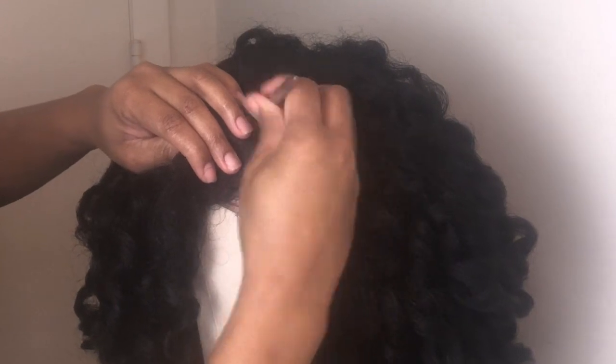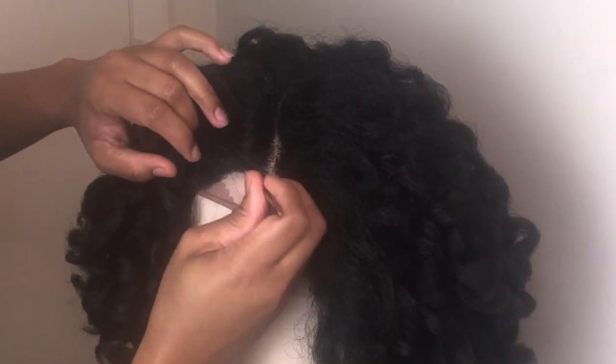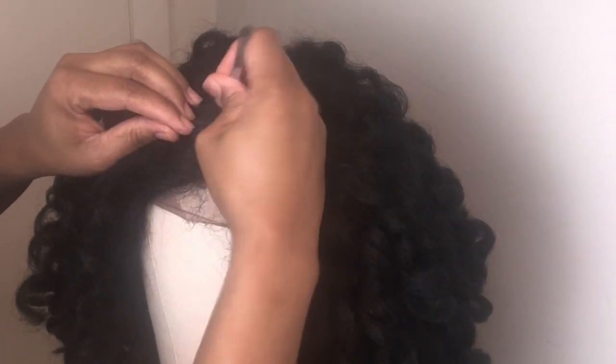For $26, guys, this is a cut and go, guys. You don't have to do all these things, guys. It's because I am a little extra, so I'm just going in and widen the part a little. You can see I don't have much parting space.